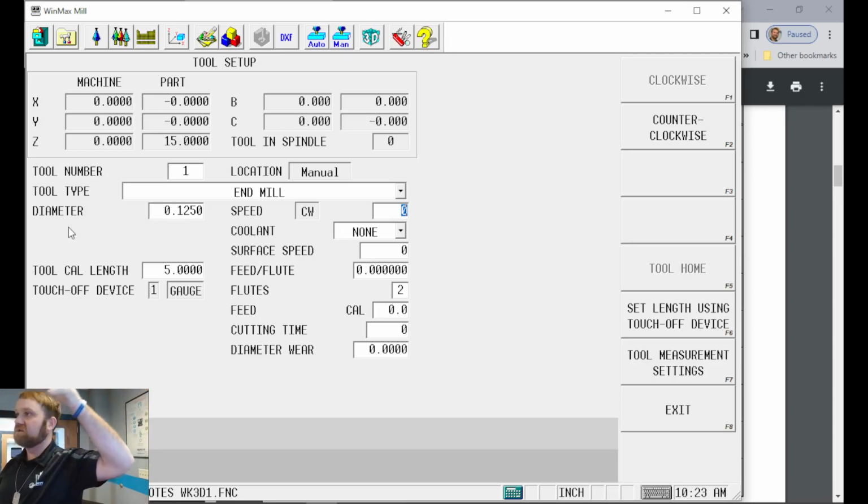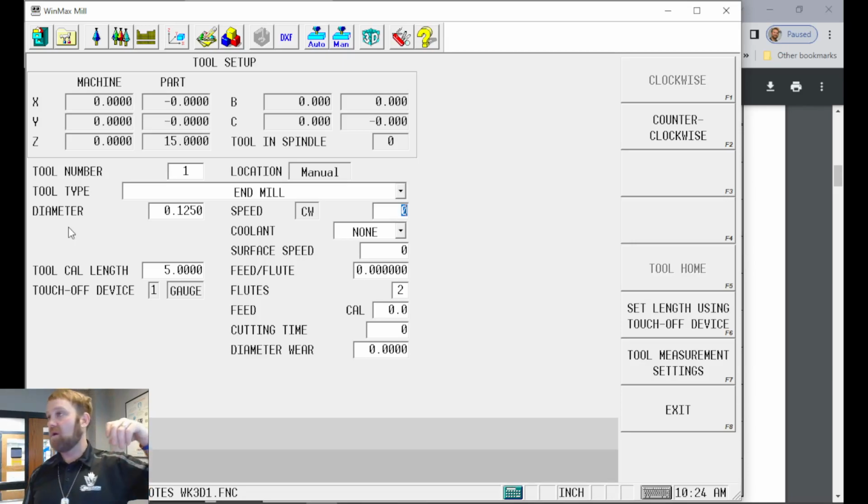There are 2 ways to set tools off on a mill: negative position, or absolute tool length. If you've worked on a mill before and you're thinking, when I set the tool lengths, they're all a negative distance. Well, they're a negative distance from where the spindle is at home down to where you set the tool off, and you store that negative value. Then in your offset, you tell it how far it is from where you set the tools up to the top of your part, or wherever your Z0 is set. Our machines are set up with what we call a tool calibration length. I can show you that.